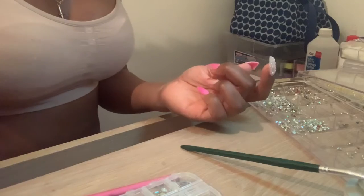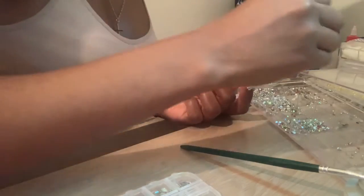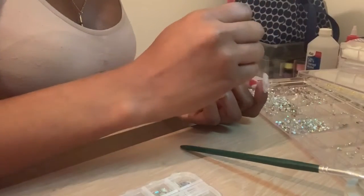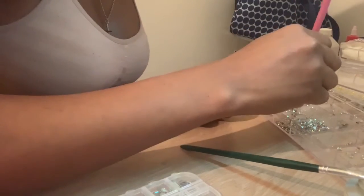On to the next nail. I'm gonna do the one with the light pink tip, ombre with the beige. And I'm gonna use gold decorations on this one.